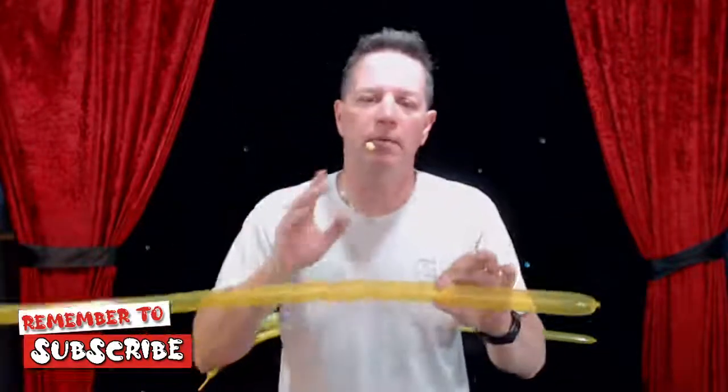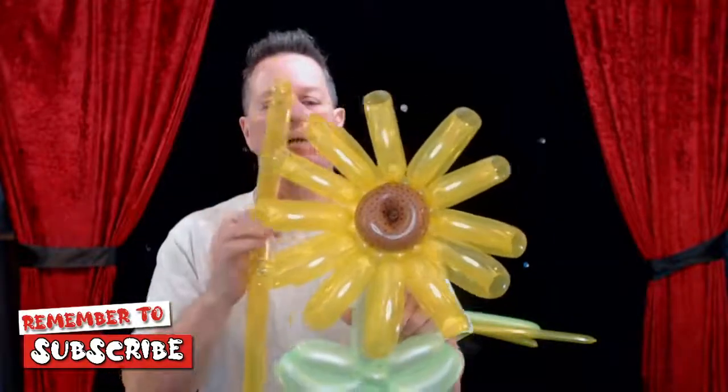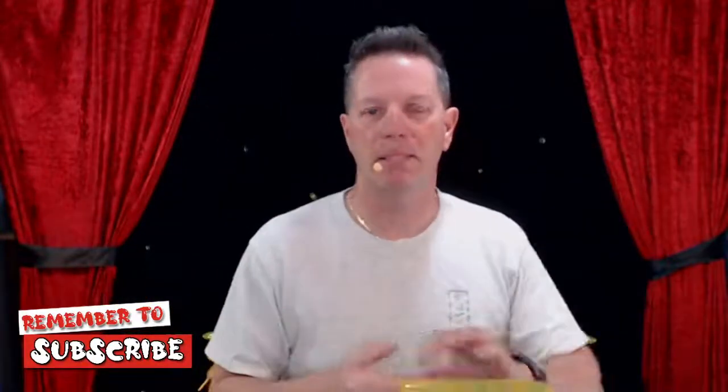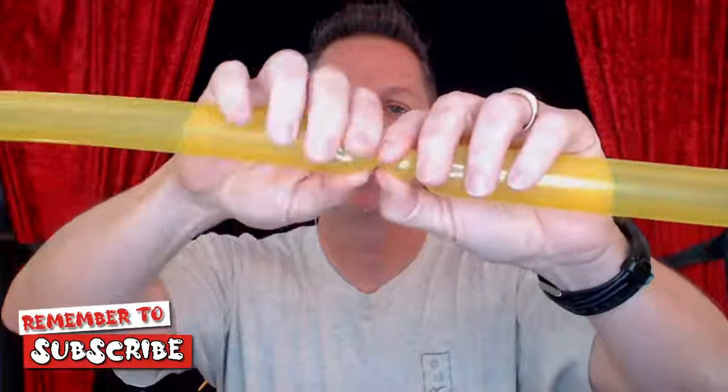How do we keep everything the same size? Well, this design actually is petal, spacer, petal, spacer, petal, spacer, petal, spacer. Now you're going, well, what do you mean by spacer? Well, we're going to do a small one-finger bubble. Look at that. It's a small little bubble. So you see that bubble right there? Now, I can use this to measure my next size.